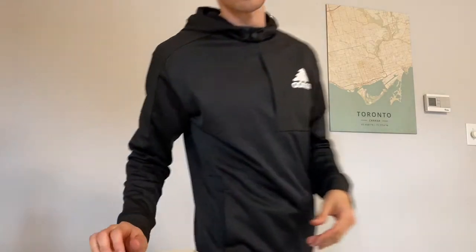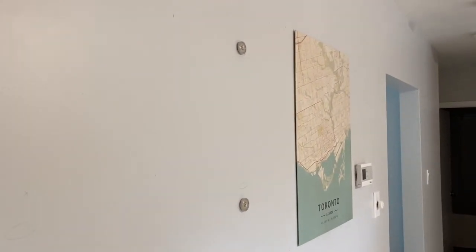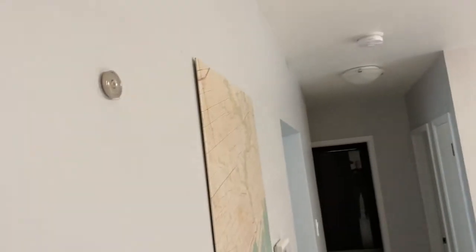I'll just give you an idea of what it looks like up close. So there's both of them with the one that's already there. They do sit off the wall a little bit more just because the magnets I bought were a little thicker. So that is one thing to think about, just to give a comparison.